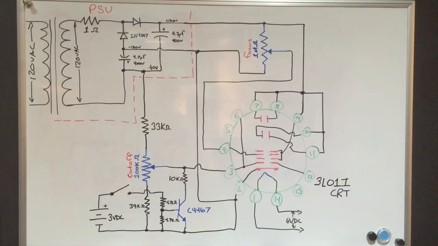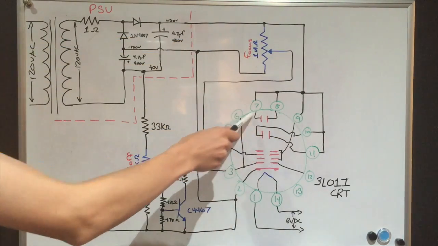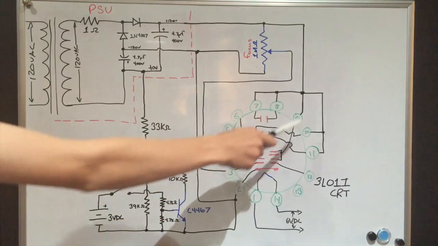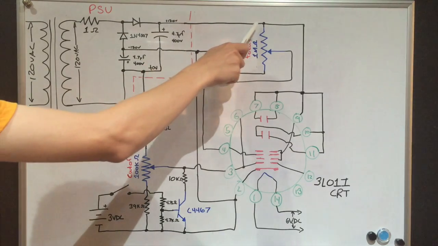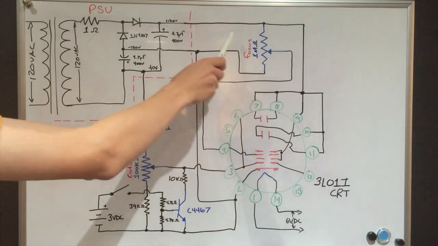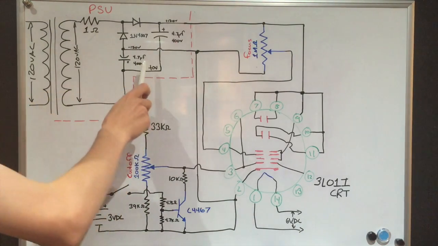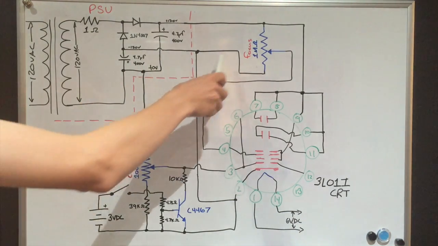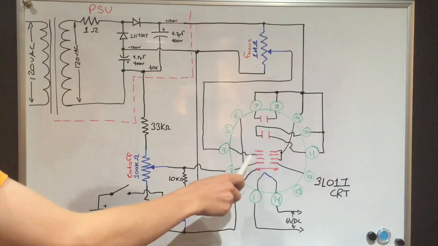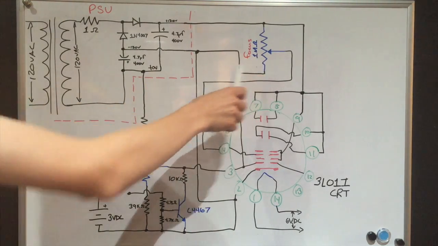But to start off with, I'm going to show you the positive 130 volt rail comes across down here and it feeds into the deflection plates like it did before, as well as the second anode. But it's slightly different now in that it comes across and not only connecting to those, it also connects to this one megaohm potentiometer, which goes between the 130 volt rail and the negative 130 volt rail. This will drain the capacitors once you switch this off, and it also is used to change the voltage potential that is applied to the first anode. You adjust this to change the focus and diameter of the dot on the screen.